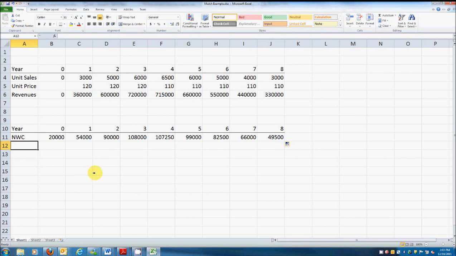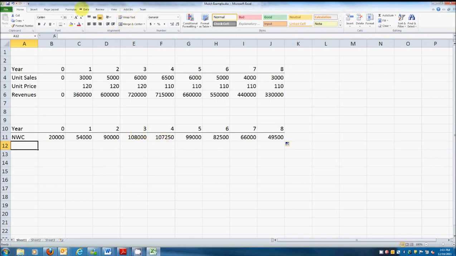So the next thing we should probably do is figure out what is the change in net working capital. What we're shooting for here, our goal at the end, is to have cash flow from assets. And the way we figure cash flow from assets is to combine operating cash flow and subtract the change in net working capital and subtract the net capital spending. And it's those cash flows from assets that we're going to discount at the required rate of return to find out what the net present value for our project is. So right now, let's go ahead and figure out what is the change in net working capital.